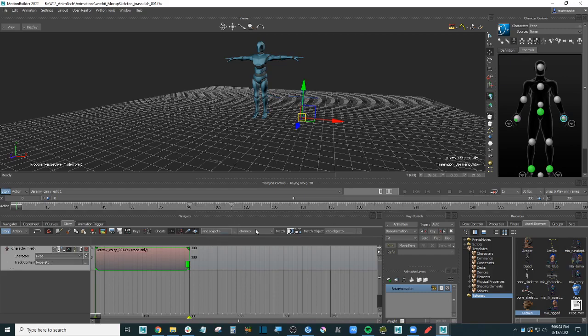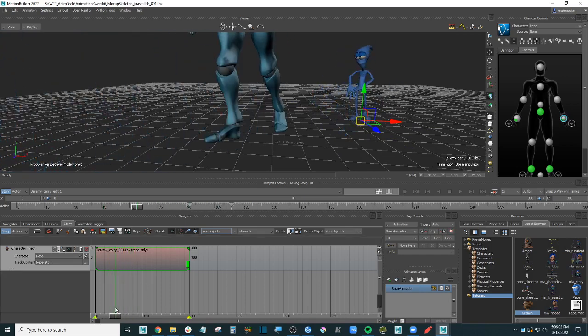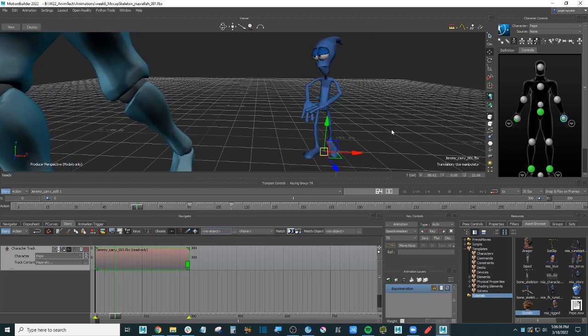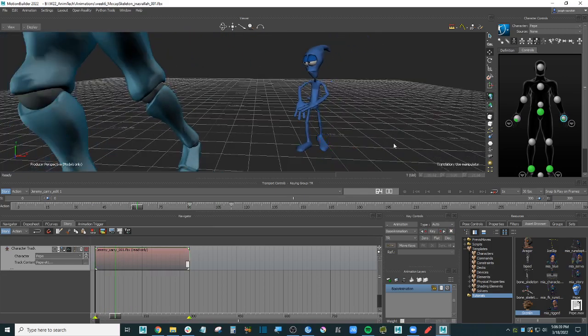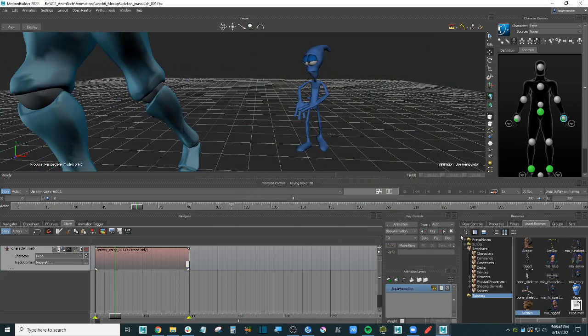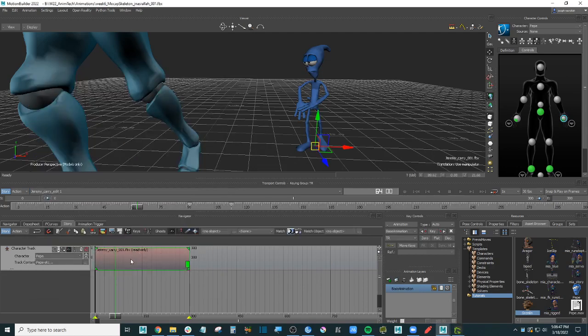So let's say on the walk, let's take frame 64 as an example. Frame 64, I'll take a screenshot to compare the difference between these two clips. So remember, this clip is from Ybot as is.